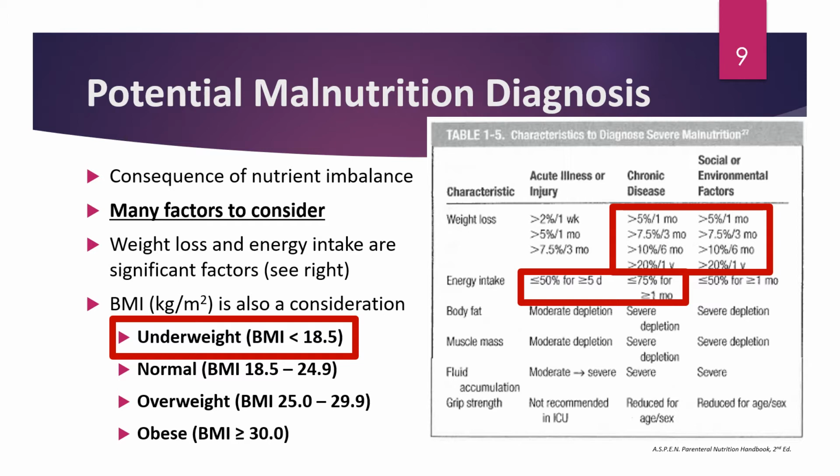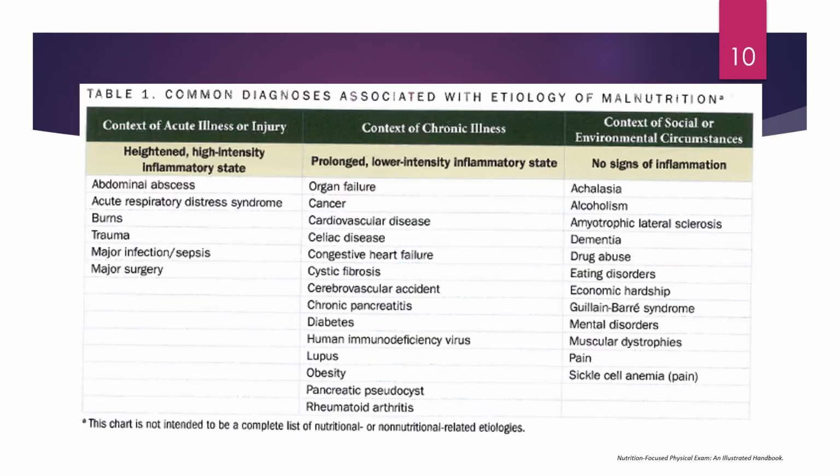And whenever I say multiple parameters, I'm not just referring to these parameters that are on this slide, but additionally, they may have other disease states, which we'll talk about shortly, to basically put them in a malnutrition category. And here are some of those actual disease states that might predispose a patient to a diagnosis of malnutrition. Whenever we think malnutrition, usually we want to think BMI, energy intake, and weight loss history. But we also want to try to correlate that and see if it has to do anything with their disease states.